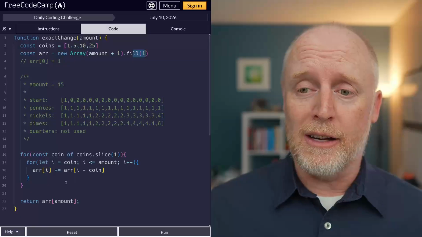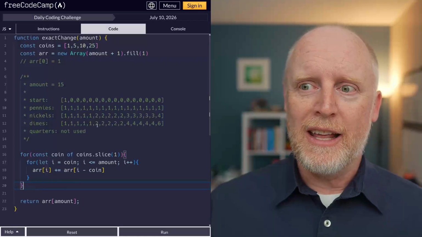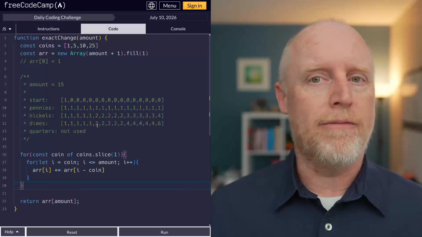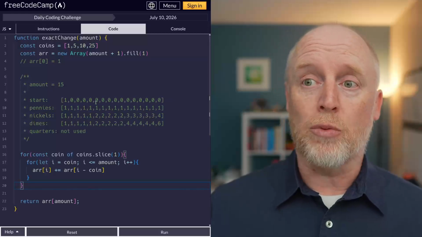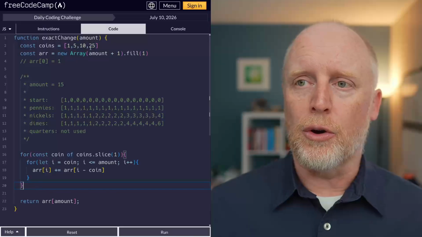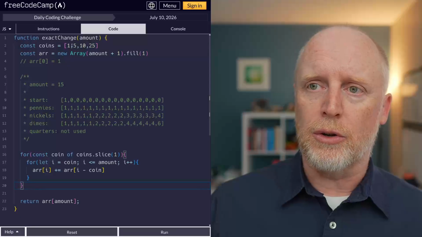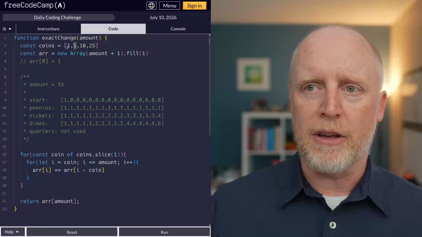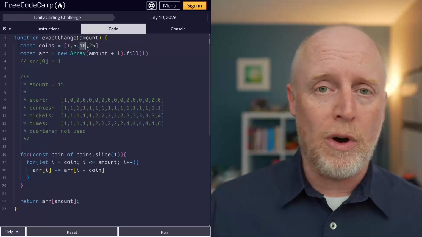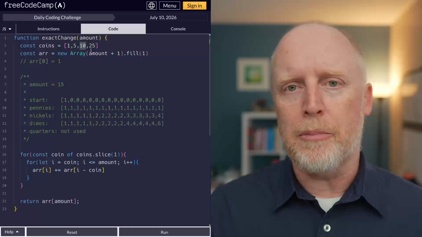And in fact, one thing that I was thinking of early on was I wanted to get the largest coins. So if we had, say, 41 cents, well, that's one of each coin, right? 25 plus 10 plus 5 plus 1, that's 41. So we would get all those. And then trying to reduce down, so going to 5 and going, okay, 5 can be broken into 1s, and then 10 can be broken into 5s, and then 1s, and then trying to break it down. But it ends up being messy.